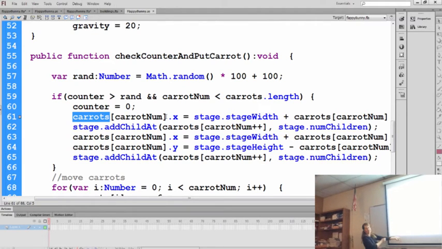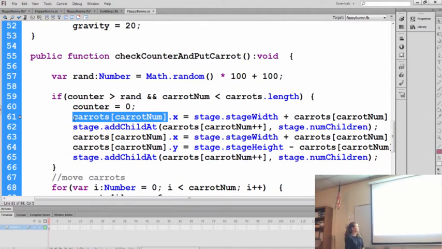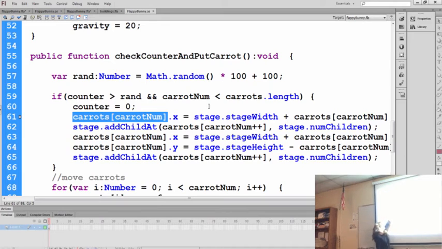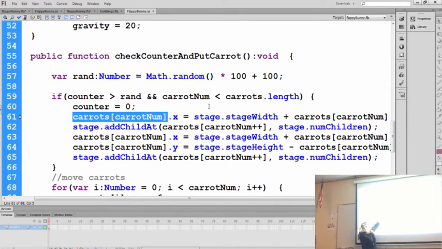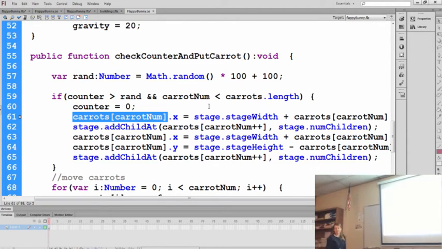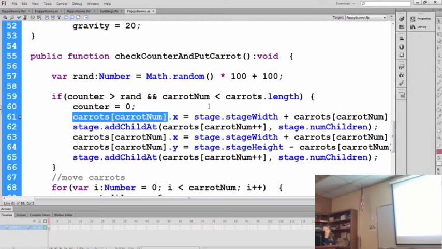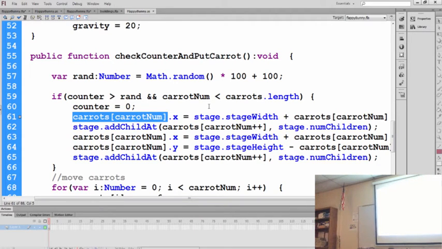This is how you write this kind of code. You put the name of the vector, then these square brackets, and then the index number in here. So if I wanted to bring up caret 0, I could put a 0 right here. And if I wanted caret number 1, I'd put a 1 right there.